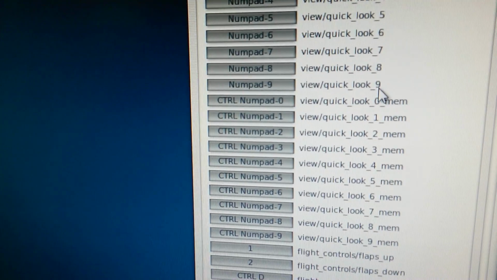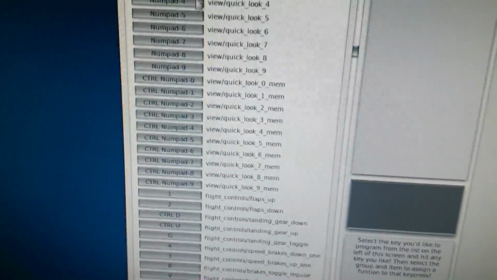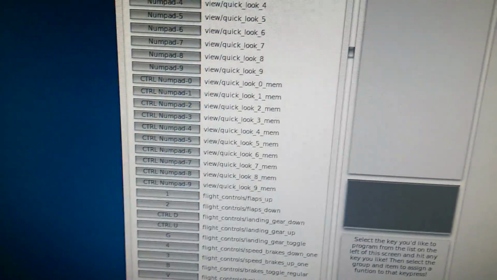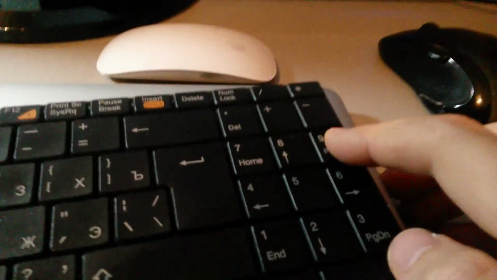And here we can see that if we click Control and some numpad key, we will memorize, we will save in memory this view for this numpad key. Okay, let's try to change our view for numpad key 9. I click 9 and have an external aircraft view.